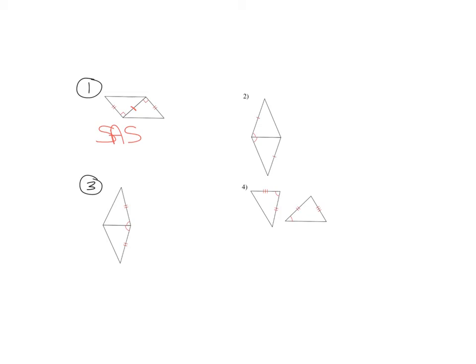Let's take a look at number 2. If you want to pause the video and think about it first and see if you know, you can do that. But let's look at it. So we have a side and an angle. Here I have a side, but I don't have an angle right next to it anywhere. So this can't be side, angle, side, because I need that sandwiched angle. There's an angle over here, but it has to be right next to it. It has to be sandwiched in between. So this is not side, angle, side, and it's not side, side, side, because I only have one side. I'd need all three. So we do not know that these are congruent.